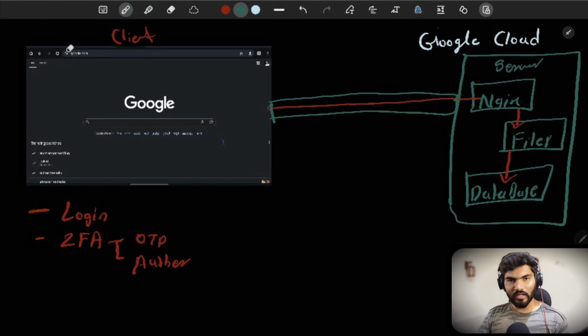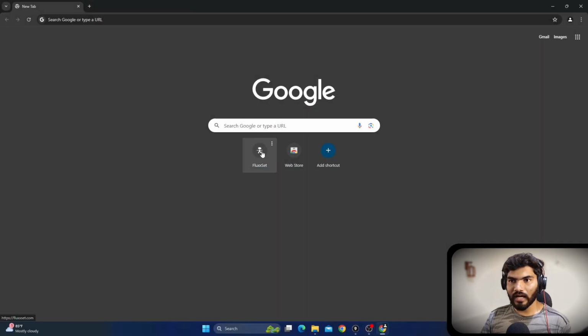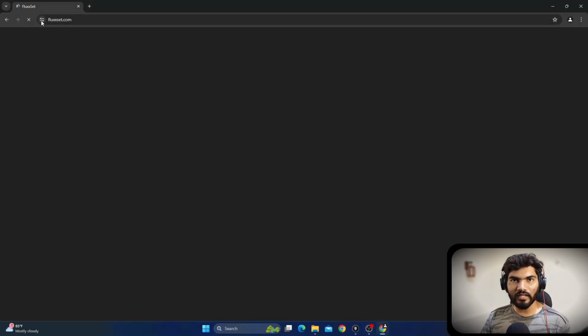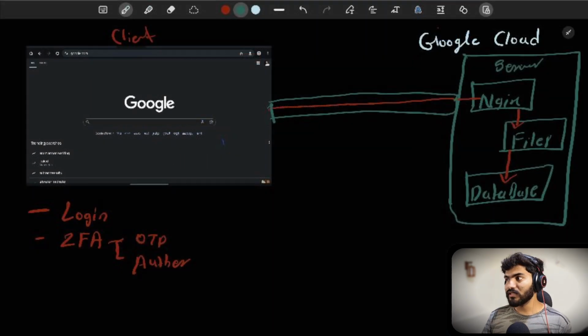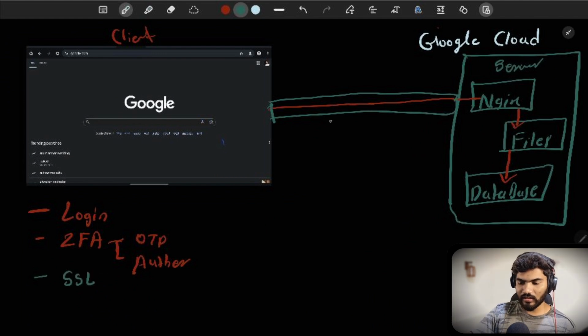That is actually the SSL. If you go to any website, like I'm opening fluxset.com, as you can see right here, we have the icon. It is not green anymore because the style has changed, but it says connection is secure. What does this mean? That means the site is using SSL. So we will add here SSL security. It's a security at the transport level.